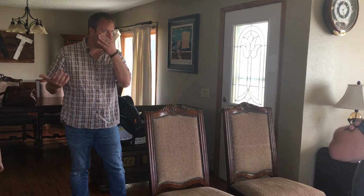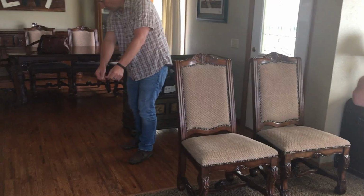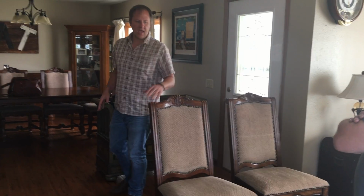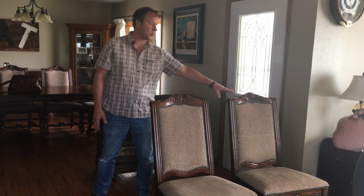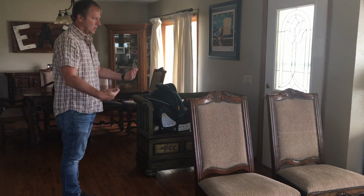Now, since you guys own your home, what I would do is get some painter's tape and run it along this line and about here and then here, all the way. And then as we're doing it, you know exactly where the line is. Now, after a while, we should be able to take this away, or this one. Sometimes different order for different dogs. We want to use the barricade initially, but eventually I would like to have no barricades and the dog stays behind the line with nothing but air between them and the door, because they've been taught that that's the behavior that's expected and they're controlling themselves.